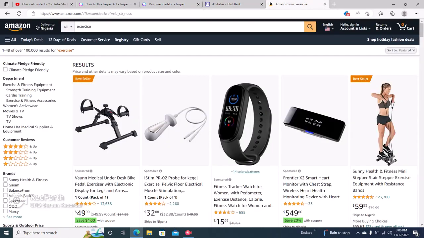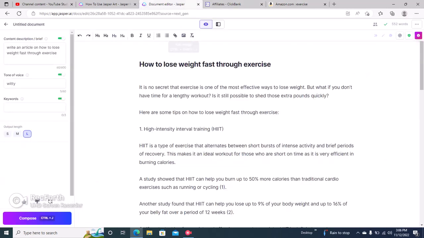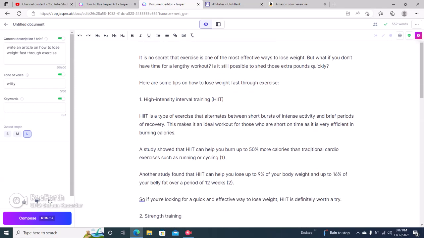So right here, once you have your affiliate link from Amazon, you can add a link on Jasper by clicking on a specific keyword. So for example, right here it says running or cycling. Okay, so if you wanted to promote a treadmill or something like that, you just highlight running or cycling, and then right here it says add link.